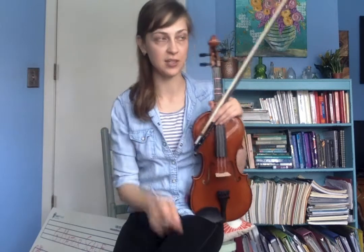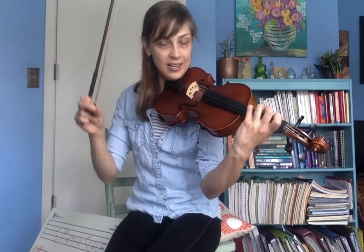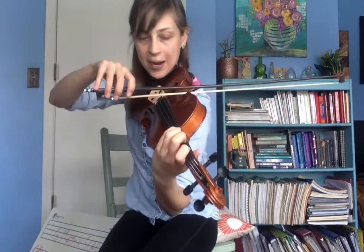Of the first line. And now we have this little pattern, and we're going to start on a fourth finger D. And you see there's a little four printed there. And we're just going to head on down. D, D, D, C, C, C, B, B, B, A. Let's do that. Find your fourth finger D. Okay. Follow your rhythm. So it's ta, ti, ti, ta, ti, ti, ta, ti, ti. Ready, go.